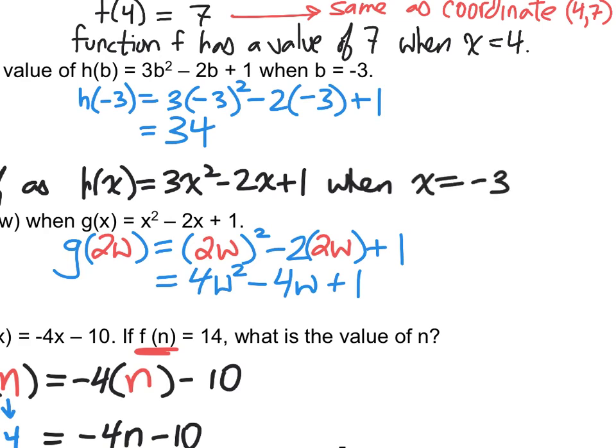All right. So what you can do is type your function into your calculator into the y equals menu. Again, whether it's h of x, f of x, q of x, it doesn't make a difference. It's all y equals. That notation on the left-hand side is just defining that y as a function. The right-hand side is what goes in. So I type in 3x squared minus 2x plus 1.